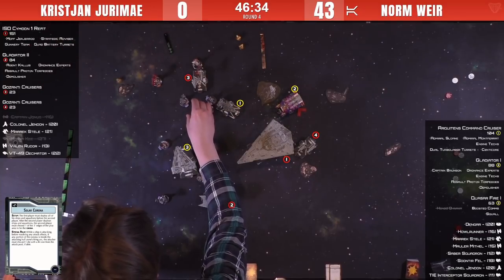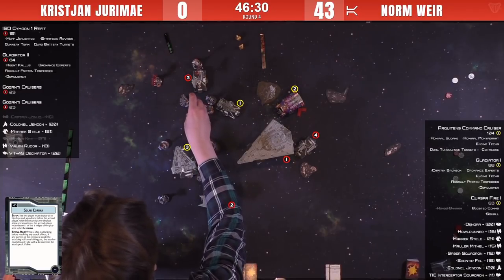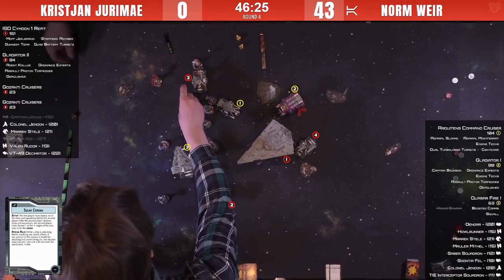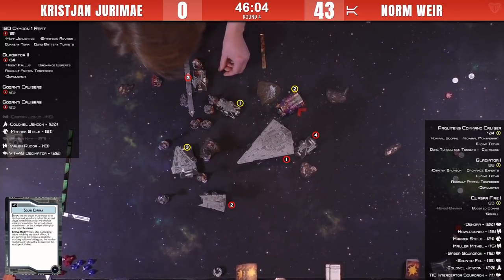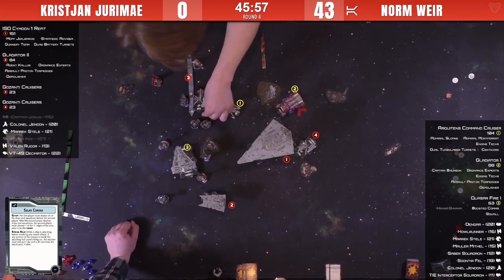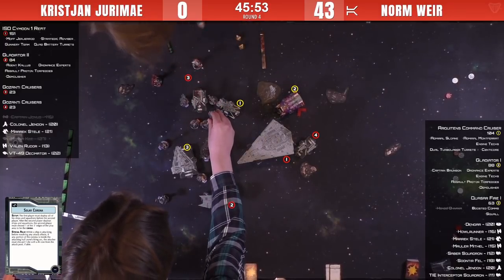Oh, that's another red one. I don't want red one. Pretty good. What's that? Pretty good rolls here. Black dice are consistent. Decimator gets run over.